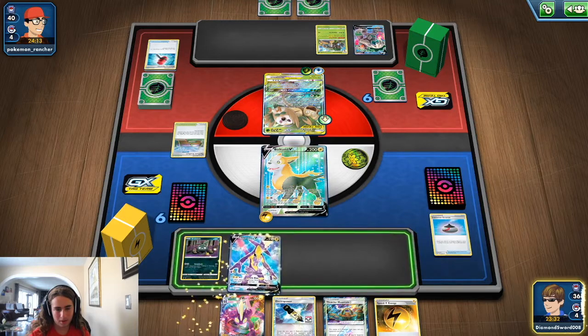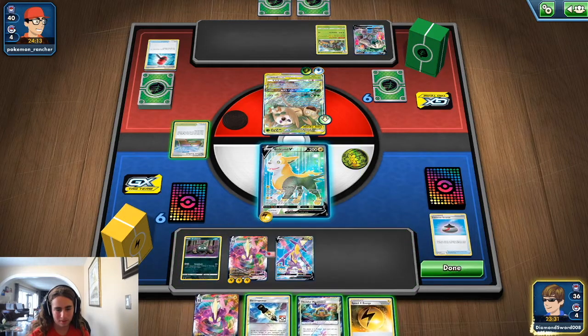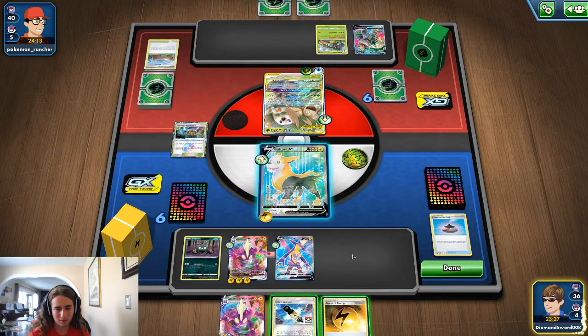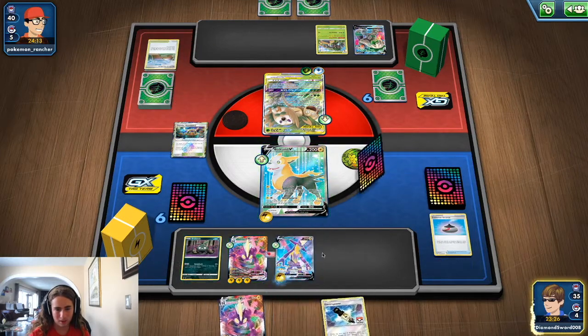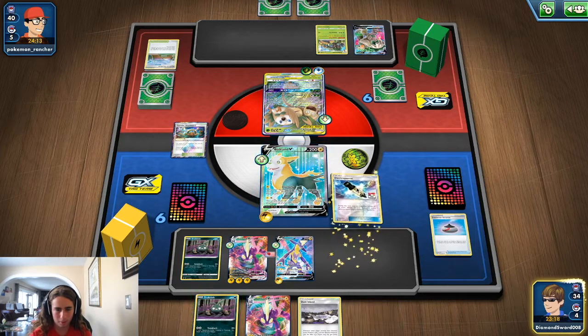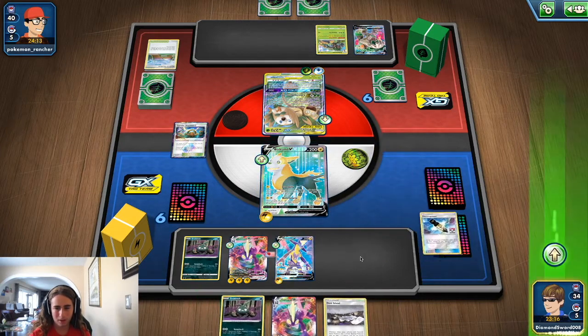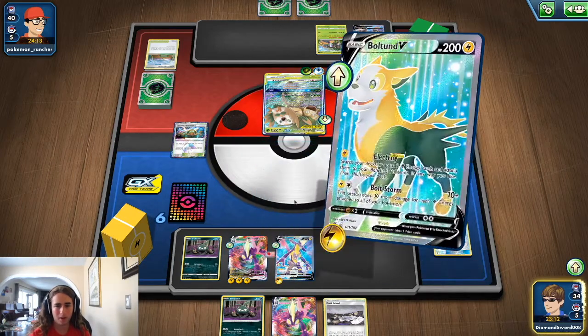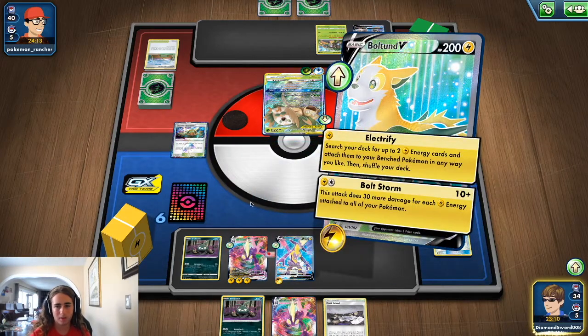I'm going to put out this Toxtricity V. Put out Thunder Mountain. Attach this here. 3, 6, 9, 12, 15, 18. I'll be doing 190 with Bolt Storm. I can't really do anything else. Well, I mean, I could Electrify, but what good would that do me?